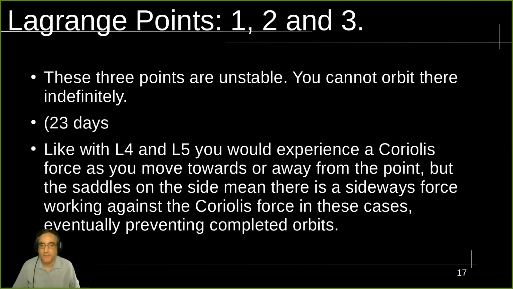Apparently, science fiction novels like to put hidden planets at the L3 point, which is coming up, which is kind of interesting. That's the one that's on the exact opposite side of the sun from us. Unfortunately, as we'll see, those are points of unstable equilibrium. Unlike the L4 and L5 points, you can linger there, but without something to kind of nudge you back in, you're going to tend to fly away from it.